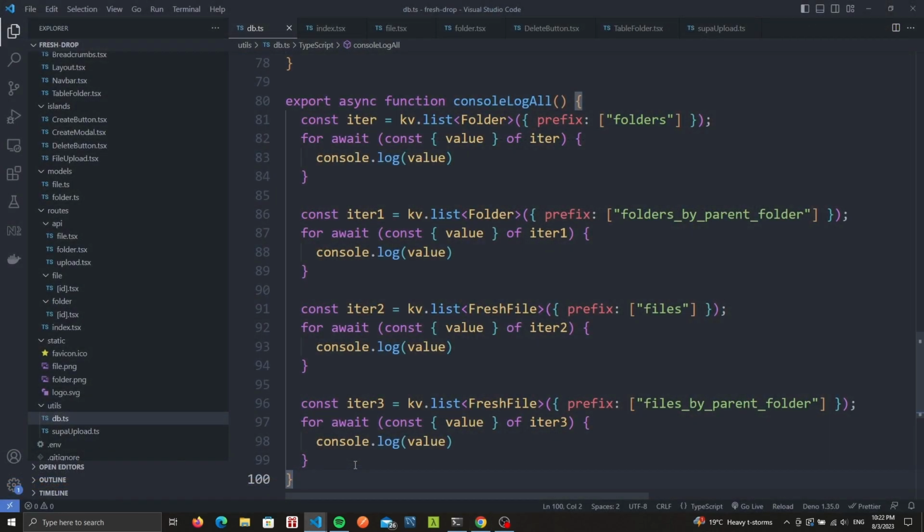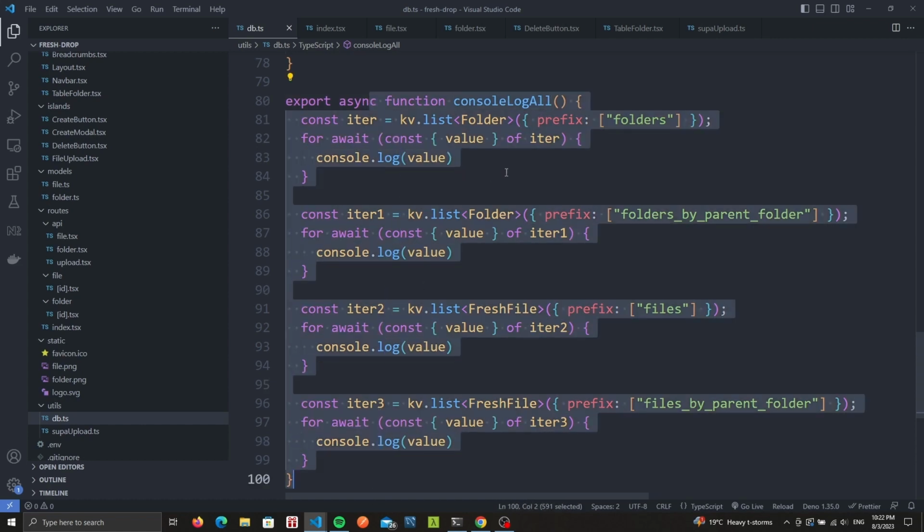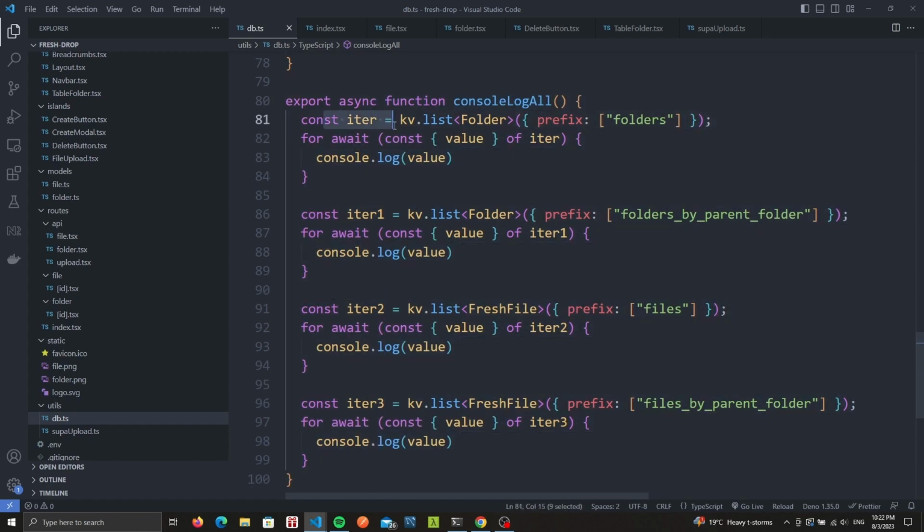One last thing, just to make sure that all the files and folders have been deleted successfully when we're deleting recursively, I just created this function that will console log everything. So basically it iterates over everything inside of our folders key and console logs it. It iterates everything under folders by parent folder, like the prefix.